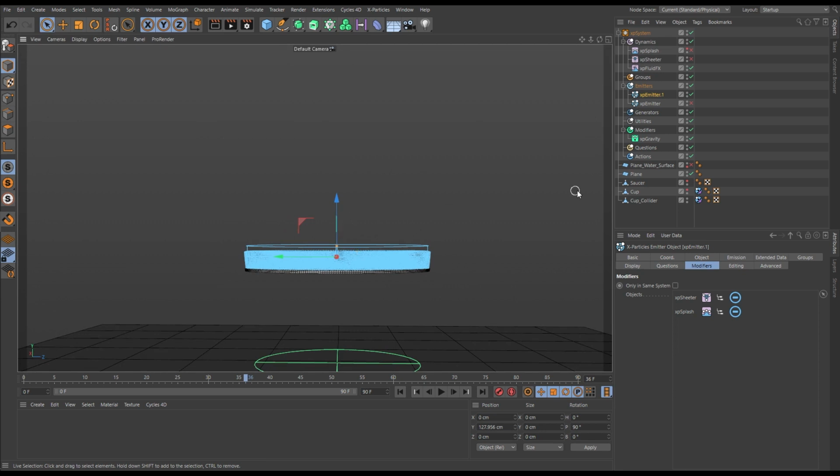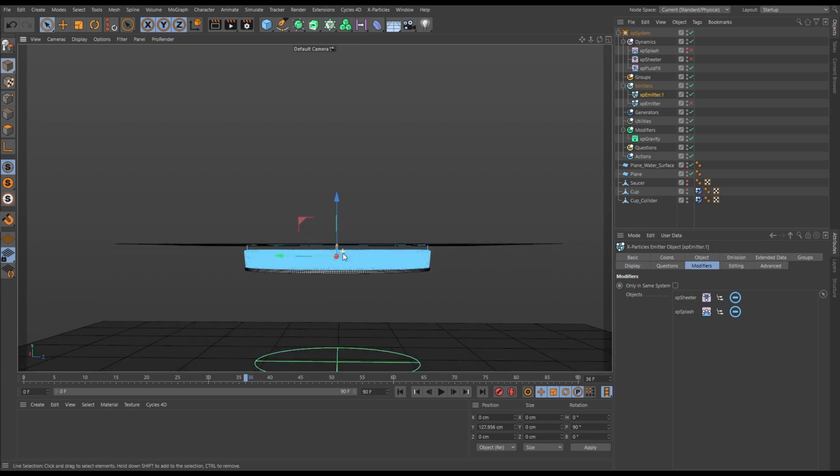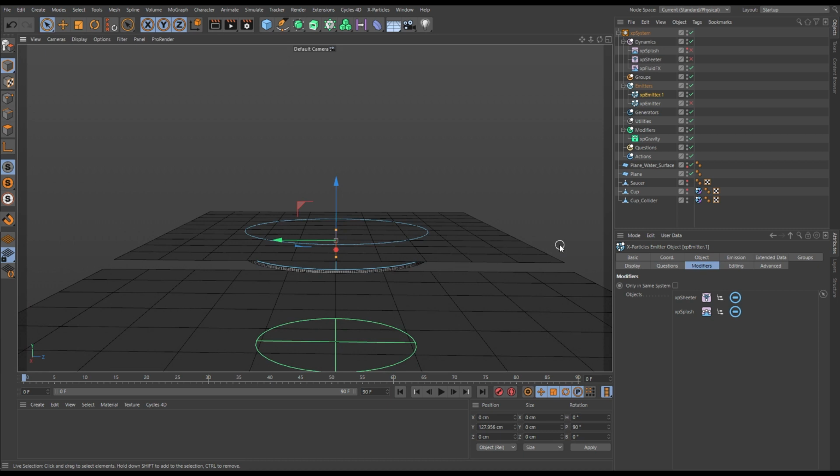And let's, out of interest, just have a look at our original guide. Remember, we had our plain water surface plane. Let's stick that on, so it's a little bit higher. So with a sim like this, we'll have to slightly adjust the position of our splash emitter and our splash modifier, but that's an easy thing to do once we are ready. So let's get ready to integrate these two emitters. Before we do, let's just do a bit of tidying up. So we'll just make that invisible again.